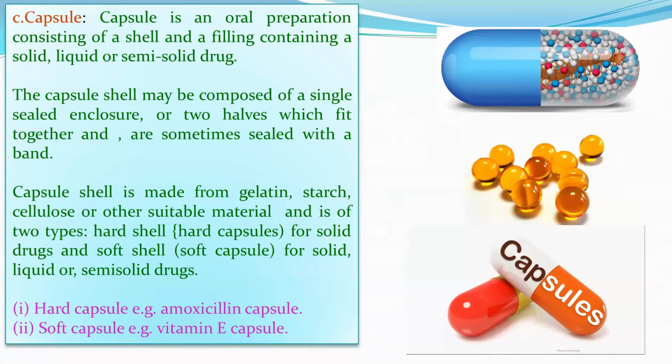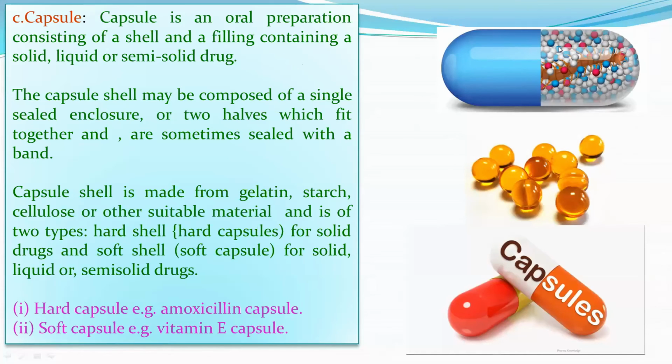And capsule. Every day in your life you take one or another capsule. Even though we know it, the definitions need to be known. What is present in a capsule? A capsule is an oral preparation consisting of a shell and filling containing a solid, liquid, or semi-solid drug. See here, this is a capsule, an oral preparation with an external shell and a filling.